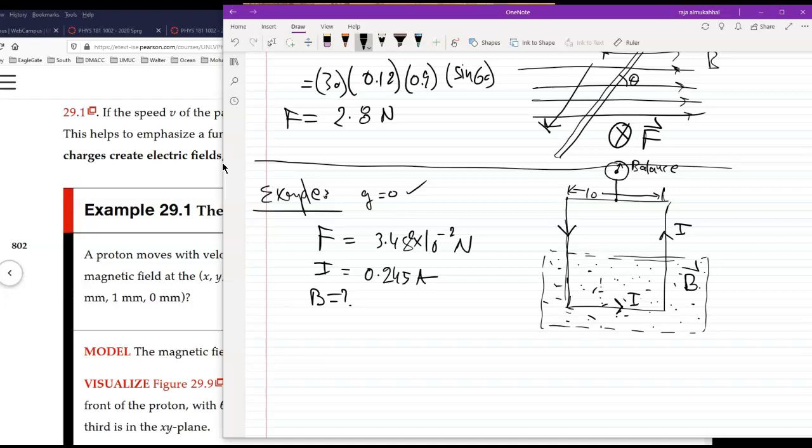Let me show you. Imagine there is no magnetic field. Just the loop of wire is there and there is a balance, in a zero gravity environment. In this case, the balance is going to read 0. Make sense? There is no weight on it, there's no gravity. You get that?